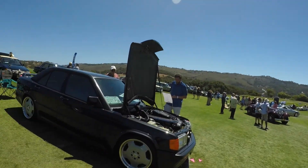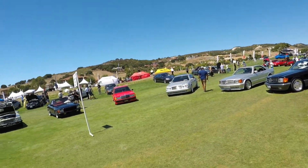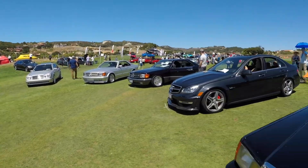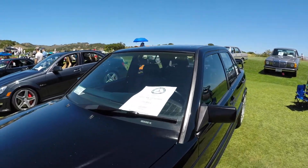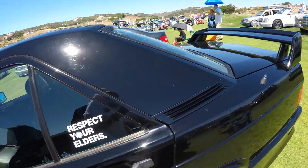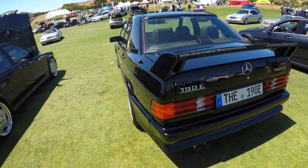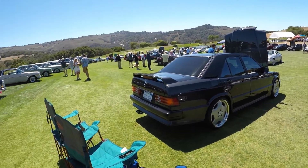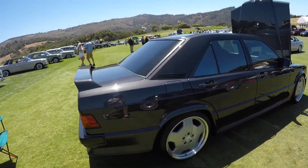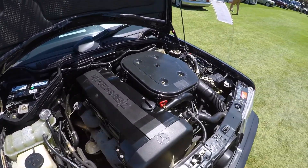I'm always the kind of person who prefers a sporty car over a luxurious car. Checking out these 190Es — always cool, kind of the beginning of the AMG era, the DTM cars, super cool. This is a 190E 2.6 — very nice, with the wing and everything. These are always my favorite body style, kind of boxy. And then I believe this is a 2.3-16, but debadged.